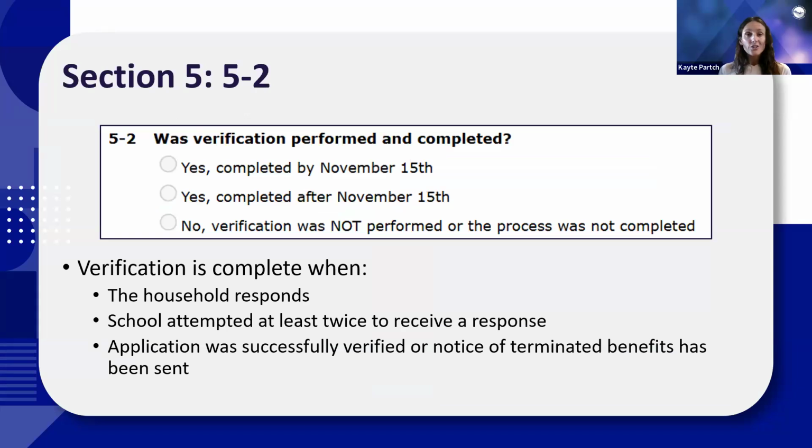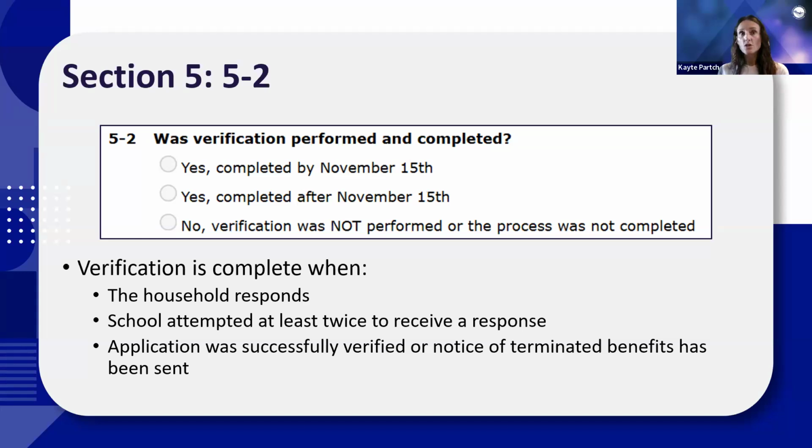For question 5-2, you're simply going to make the selection that's appropriate for your school. And you'll know verification is complete when one of the 3 things identified on this slide have happened. The household or households you've selected for verification respond to the request, regardless of what they provide you, matching what they put on the application, but they do provide you with something.